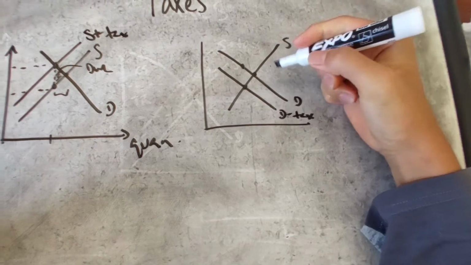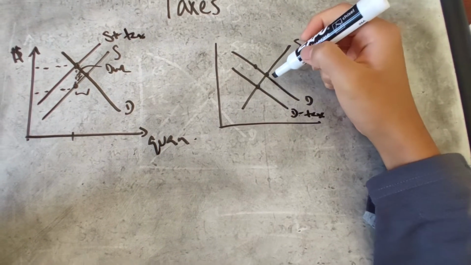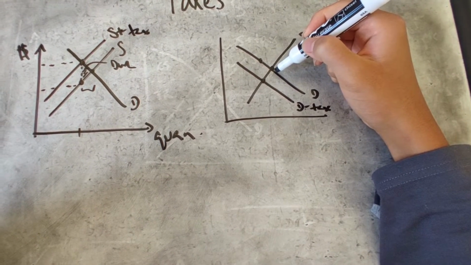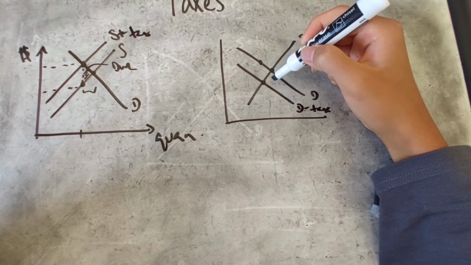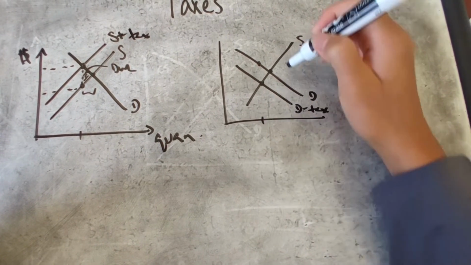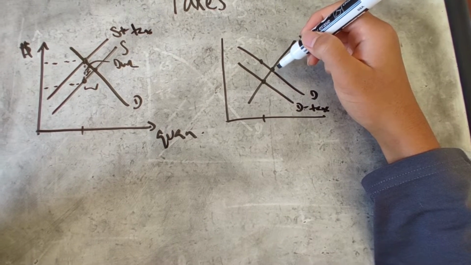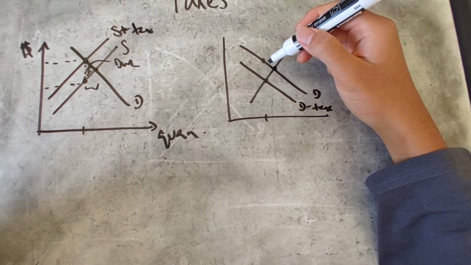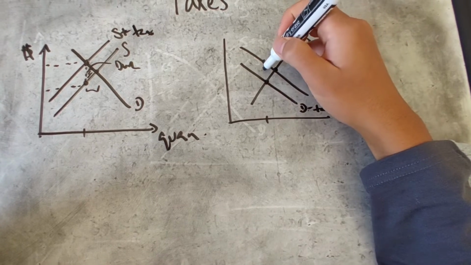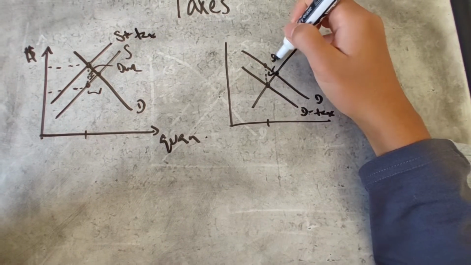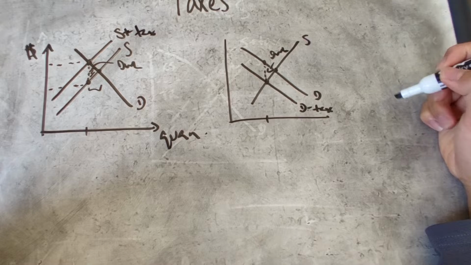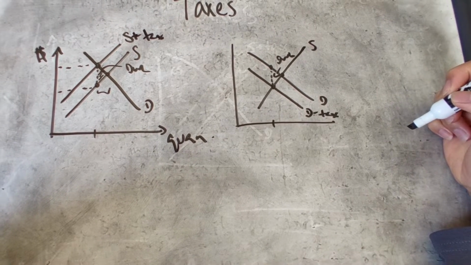So when the demand value decreases down to here, the supply curve's value will still be here. But you can see how the new quantity demanded is less than the original quantity supplied. So that results in the quantity of supply decreasing as well. And that results in the same triangle here, that is the deadweight loss. That is the potential amount of resources that's wasted because of the tax.